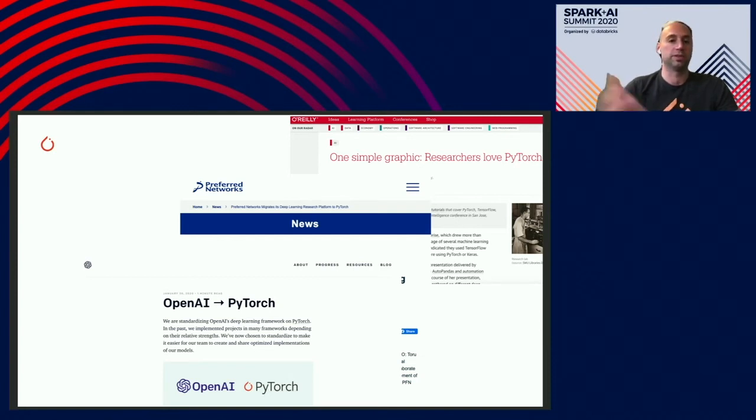One of the things we found is the community just absolutely loves the project, especially researchers. When you look at O'Reilly and the numbers they've gathered and the polls they've done around the community. Preferred Networks is a Japanese company, a pretty large startup, and they developed a really great library called Chainer, which is now migrating over to PyTorch. And then lastly, OpenAI. I think everyone has heard of OpenAI. They have made PyTorch their framework of choice, and they're building all of their AI on that going forward.